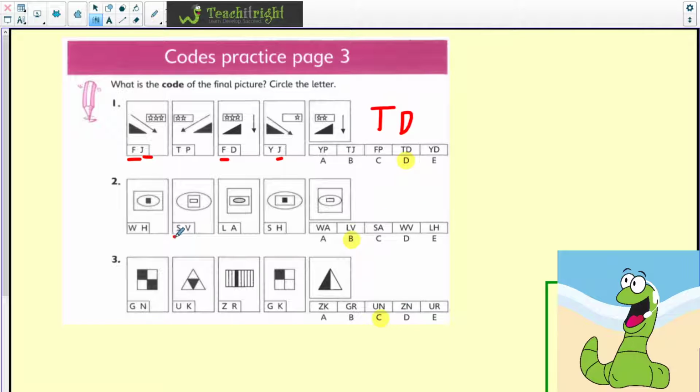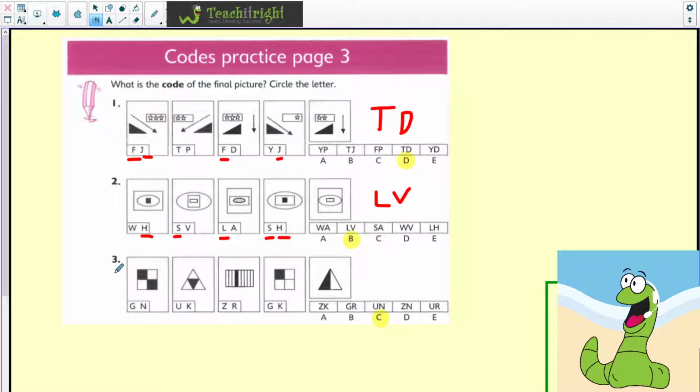And if we look very carefully at the S's, we've obviously got the oval there, the large oval. But we're going to need the L on the outside, so we're going to need the rectangle. And then it's all about the shape inside. So again, it's always worth looking at the letters that are the same. So the H and the H, they've obviously got a black square. We're going to need a V because it's got a little tiny white rectangle inside a square there, so LV.